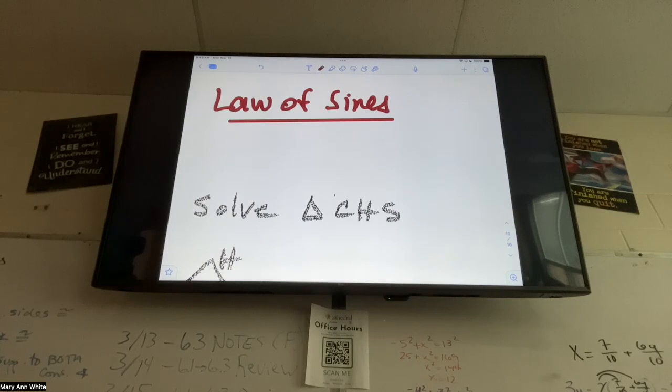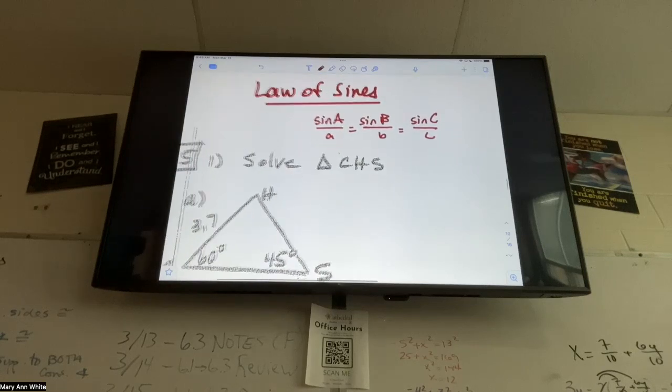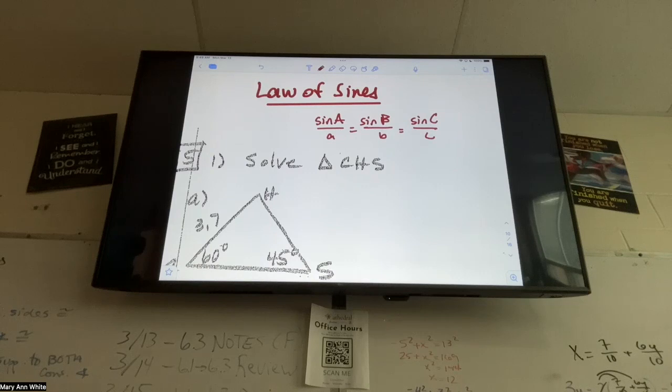Law of sines is how you figure out sides and angles in a triangle. It's not a right triangle. So the law of sines goes like this. Sine of big A over little a is equal to sine of big B over little b is equal to sine of big C over little c. What those letters are referring to is the side across from the angle. So sine of the angle over the side opposite it is equal to the sine of another angle over its opposite side. I write all three up there, but you really only need two of them at a time.